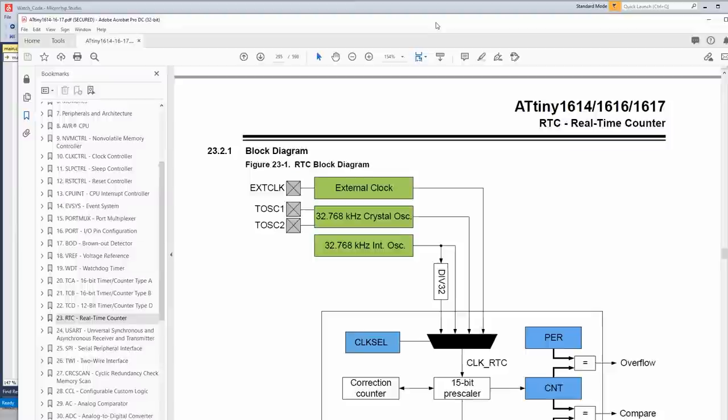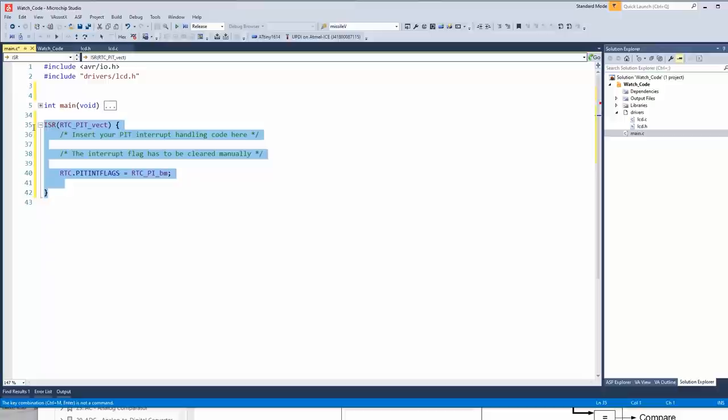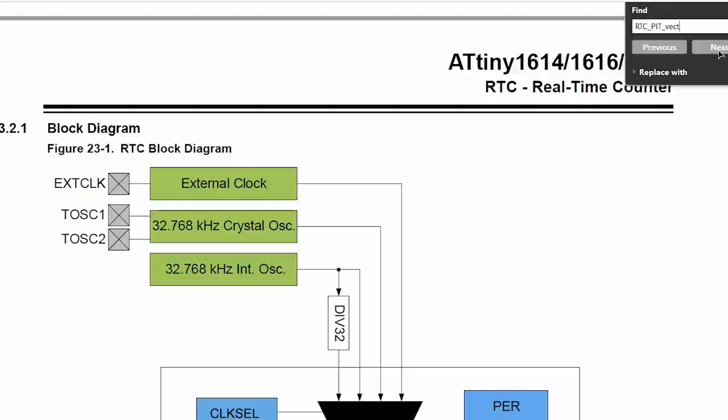I guess we could put it after the main code if we wanted. So I actually used Atmel START just to generate this part because it doesn't always tell you exactly what the ISR should be called, or at least this particular vector number. Well, actually, maybe it does. Here, let's take a look. Let's grab that. Sometimes using START is a good way to, cheat's not the right word. Yeah, see, that phrase doesn't appear anywhere in the datasheet.